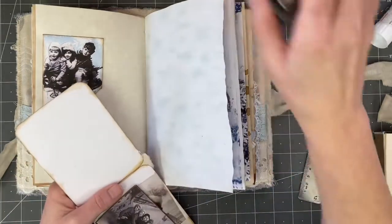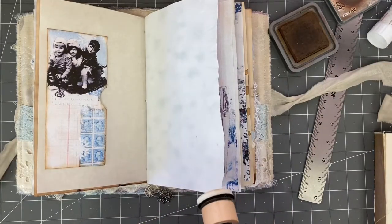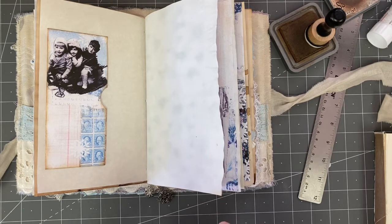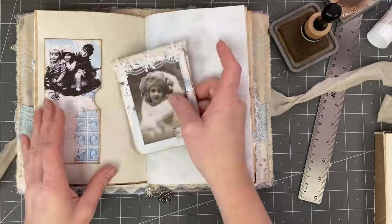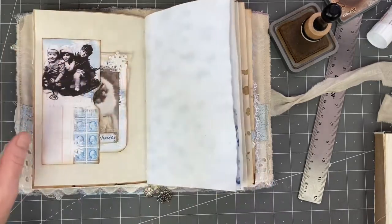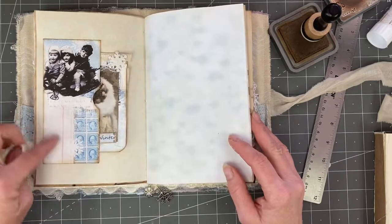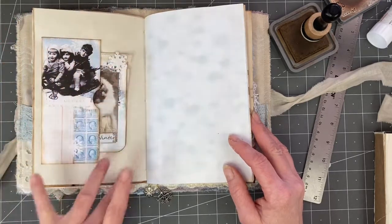Oh, and I don't even have any ink on that because I changed up the ink pad — what a goofball I am! Okay, there we go, all better. Those parts are embarrassing when that happens. So yeah, that little piece of ephemera opens up there, and then this kept sliding a little bit so I did glue down these little edges here just to give it a little bit more closure. And then I decided — I know we had talked about maybe embellishing this — but I decided to leave it because this would leave quite a bit of journaling space on this page along with back through here.